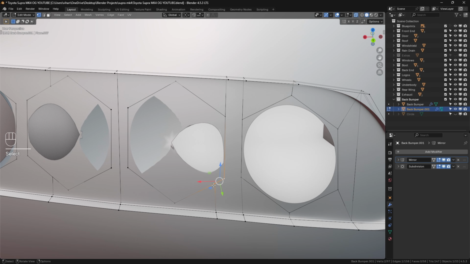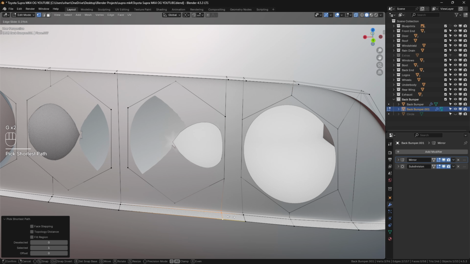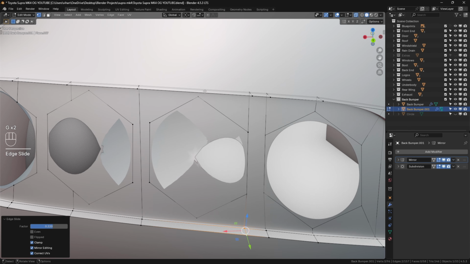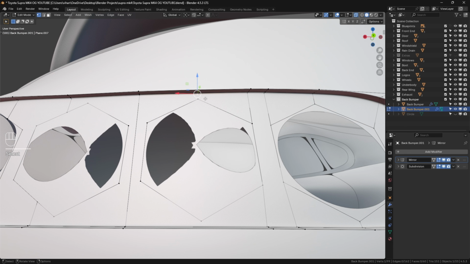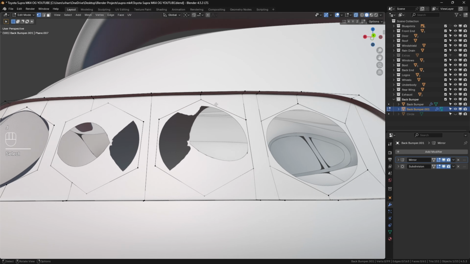And an easier method, you can also try this. Just press M here and merge at last. That's automatically going to take you to the last one if you don't need to delete them. Just follow what I'm doing in the video and you're going to be fine.